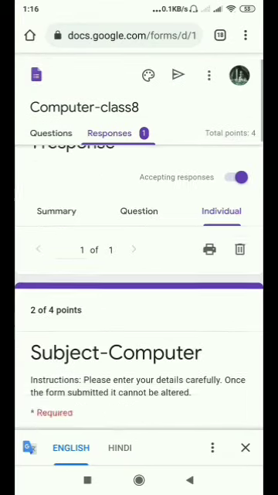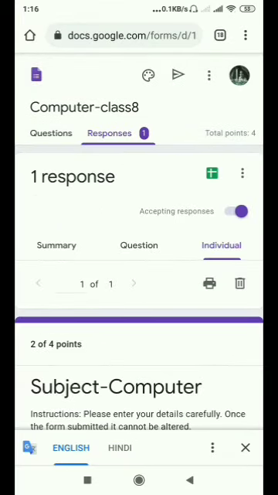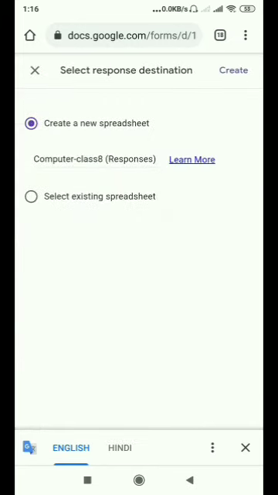Okay, if you want, you can click on this green plus button. For that, you have to install one application named Google Sheets. Okay, install that one. It will open directly over there.